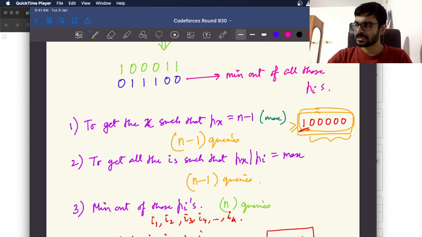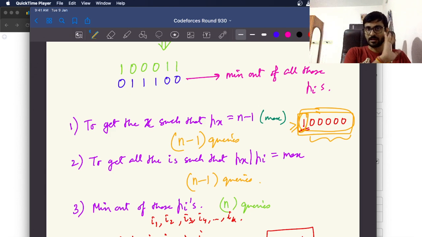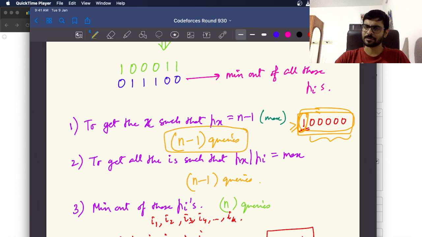What is this here? I'm basically taking one is leftmost, maximum bit. That is the leftmost bit in n minus 1. So doing that calculation, you can save some queries over here. Instead of n minus 1 queries, you can end up in fewer queries, but I think that will be randomized. We can't deterministically say that it will happen in n by 2 or n minus 5 or n minus 10 queries. It will be randomized, but in a randomized way, on average, you can end up in fewer than that. That's the reality.